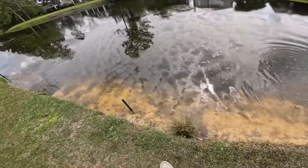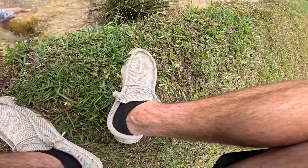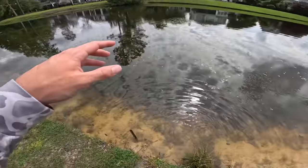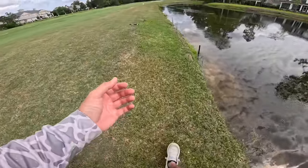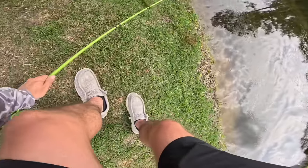Oh man. Listen, it has been a struggle off the rip, guys. We caught our first fish. It gave us the momentum we needed. Came out to a new spot with the walking bait. It got freaking plopped, man. Let's go ahead and go over to the bucket and see what we get next.